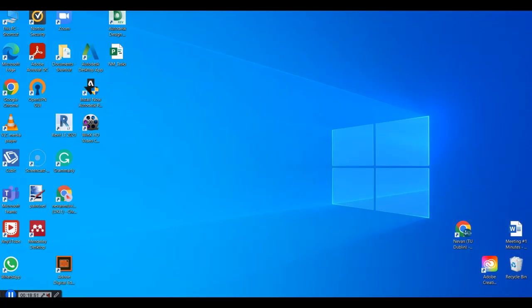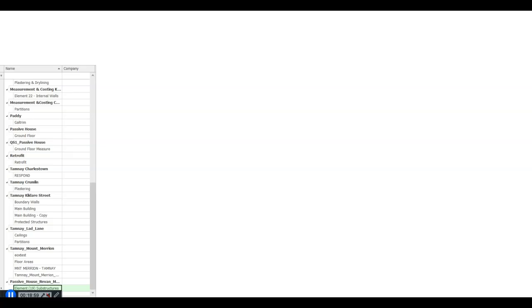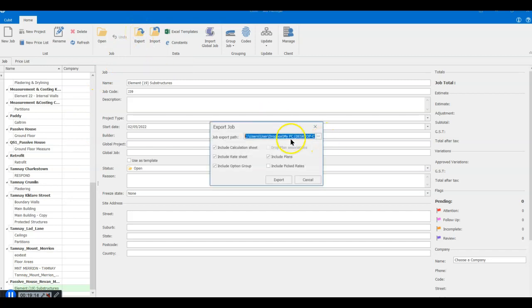Back into my Qubit. For the backup, if I just hit X, what I'm looking for is to get back to the main job manager screen. That's my job manager screen. And then if I highlight my project and my job, which in this case is called element 19 substructures, and I hit export, it'll ask me where do you want to export to.